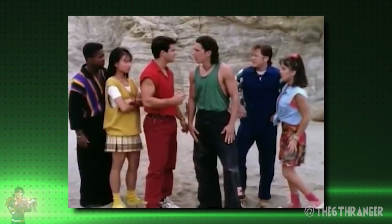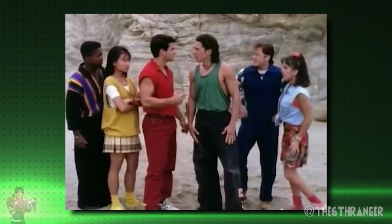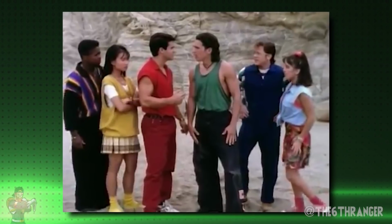Jason David Frank, who plays Tommy Oliver, easily identified with the character he plays on the show. "Tommy Oliver was a lot like me," he explains. "We both did martial arts, loved life, and wanted to get along with everyone." Frank felt that children could understand his character's challenges as the new kid in town. "He was something of a loner, and then he became a leader, to his and my own surprise."